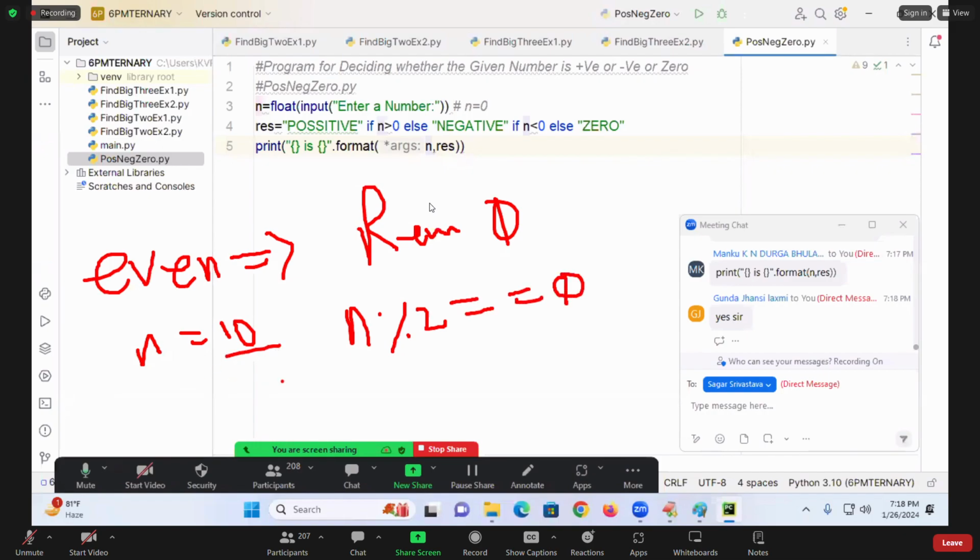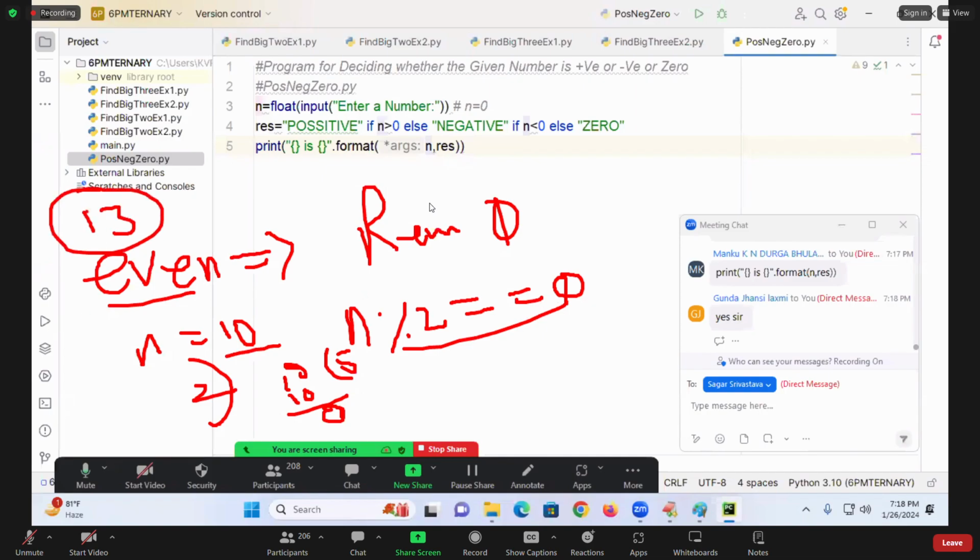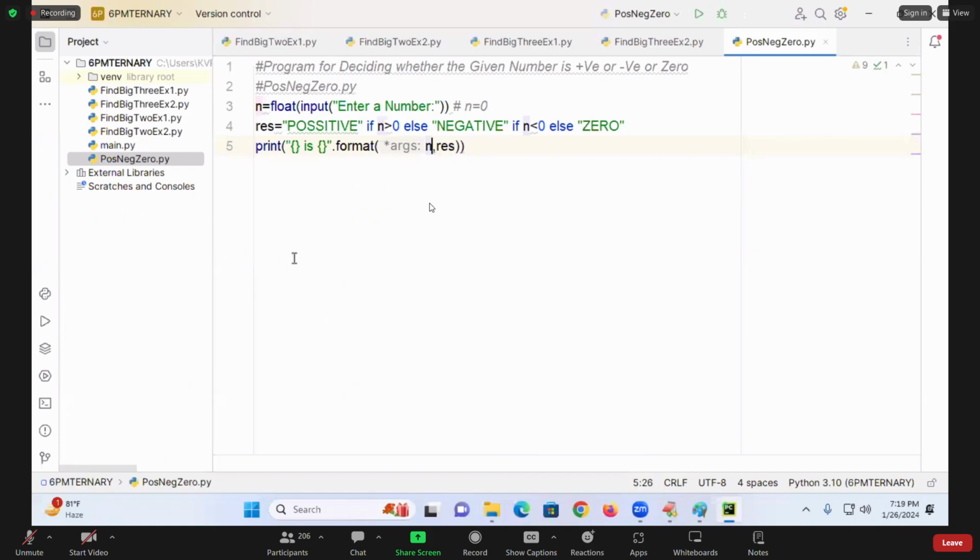What is my value? 10. 10 mod 2. 2 5s are 10. What is the answer? 0. Remainder is 0. That time it is called even. Not equal to 0. Suppose 13. What is the remainder? 1. Is 1 equal to 0? False. False means odd. Are you following? Let us start.